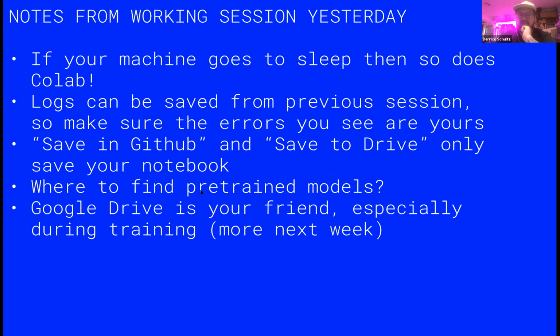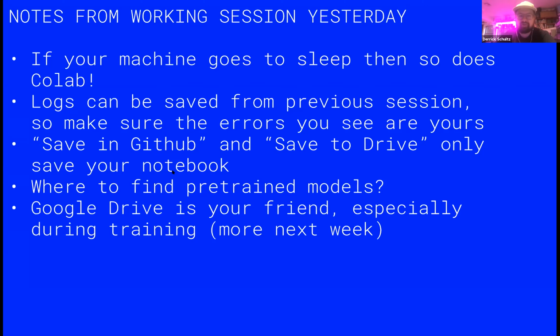In the case of StyleGAN2, there are a couple of repos of people who are saving and collecting a bunch of StyleGAN2 models, so I'll link to that resource as well. We'll talk about that more in week 4 when we go over StyleGAN2 notebooks, because it'll be a pretty common thing for us to do, to grab someone else's model and work off that.